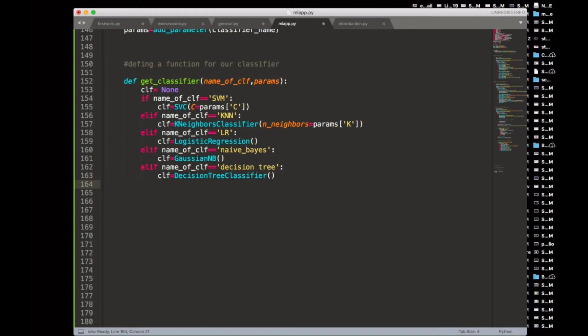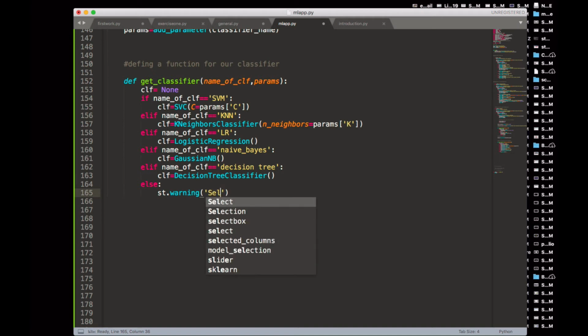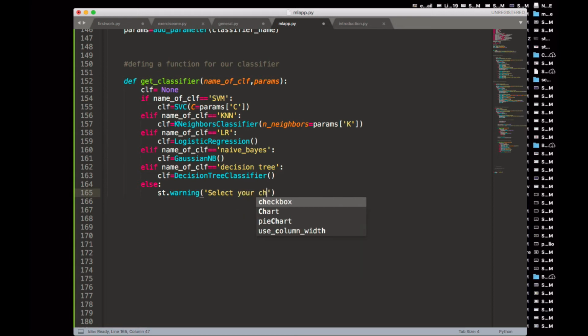I'm not giving hyperparameters in here, so you can do that if possible. If they don't select anything, we can maybe give them some warnings. I'm sure by now you know how to write warnings in here. So maybe the warning message should be something like: select your choice of algorithm.